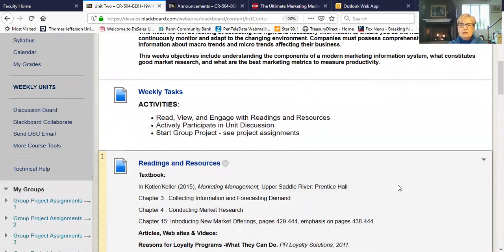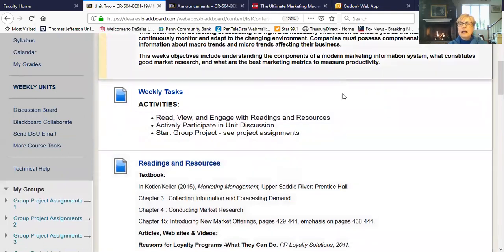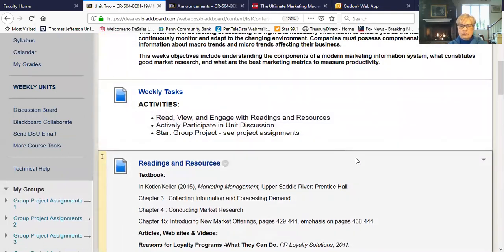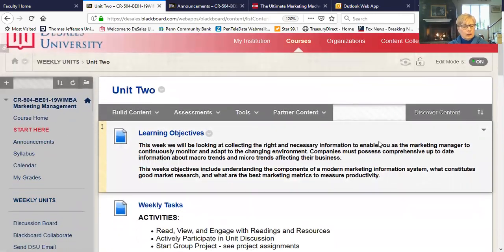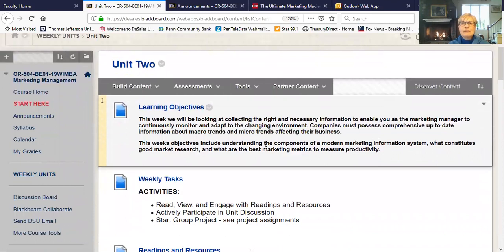The forums and assignments will appear below these three labels and will not open until the week of the opening unit. So Unit 2's forum and assignments open the night of the Thursday of week 2. Unit 3 is open the Thursday of week 3. Okay, so what's happening this week?